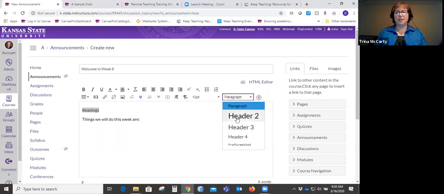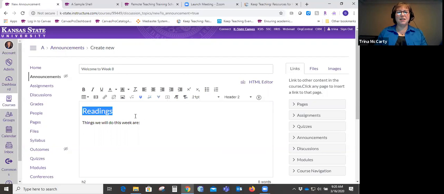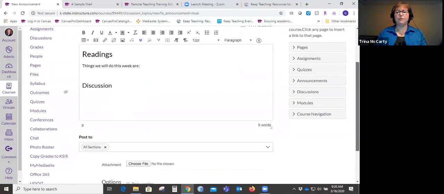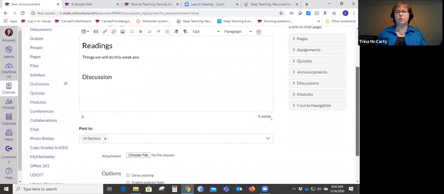It should be under things we do, but you know what I'm getting at here. So maybe we have readings, maybe we have a discussion, maybe we have an assignment, things like that. And so those things underneath you can put into header groups. So this is very similar to the type of editing feature that you can see in Word.